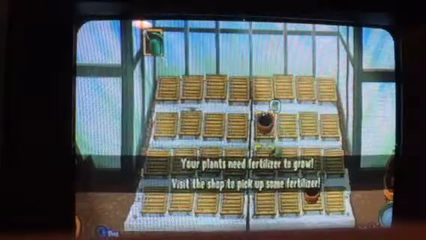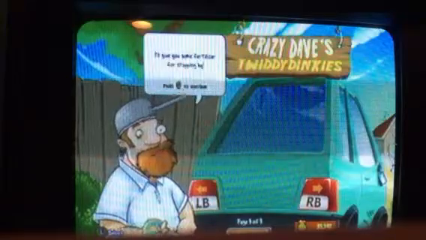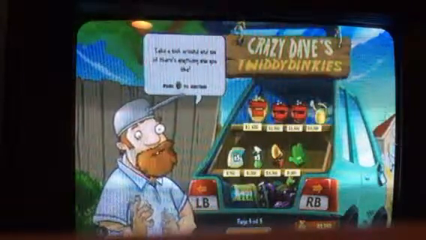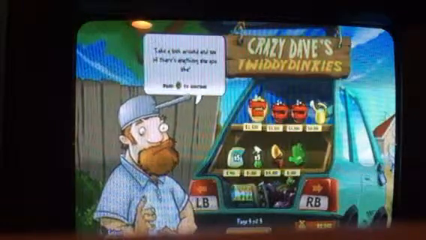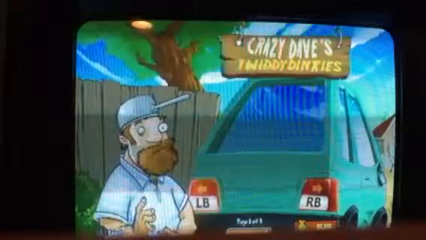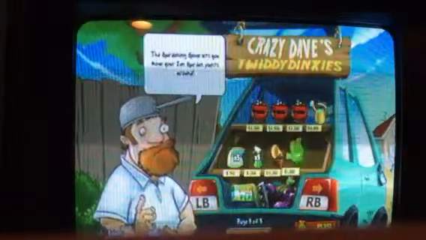Hey, your plants need fertilizer to grow. Okay, let's visit the shop. Hey, welcome to the Zen Garden section of my shop. I'll even give you some fertilizer for stopping by. Gotcha. Take a look around to see if there's anything you like. Alright. I've still got our normal stuff here, but what we really want to look for is this stuff. Now, this is pretty useful, too.